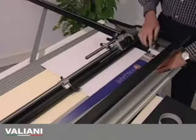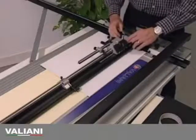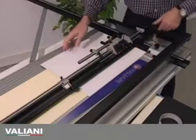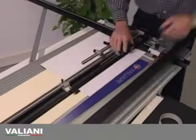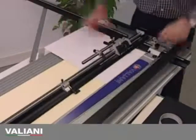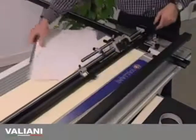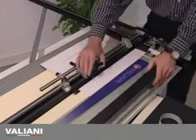Finally, put the left hand stop to 6 centimeters, 2 3/16 of an inch, and put the top stop and the bottom stop to 9 centimeters, 3 1/4 inches. As these are the last 4 cuts of the series, you may make full cuts. Of course, these offset corners can be made with different sizes and combinations.